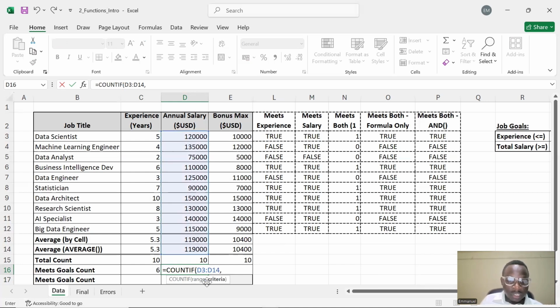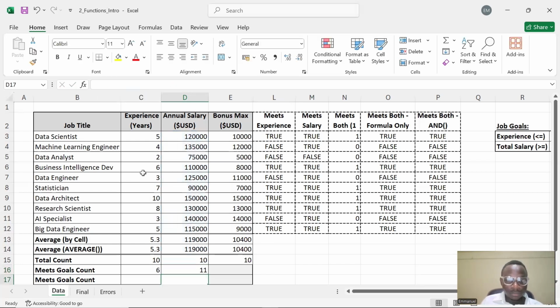Then the next thing is criteria. Remember, the criteria must be in quotation marks. The criteria is greater than 90,000. Remember to start with the greater than sign. So greater than or equal to 90,000. And there we go.